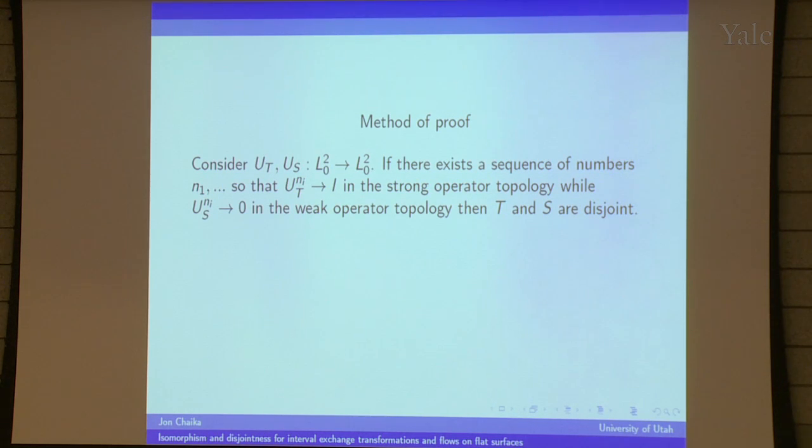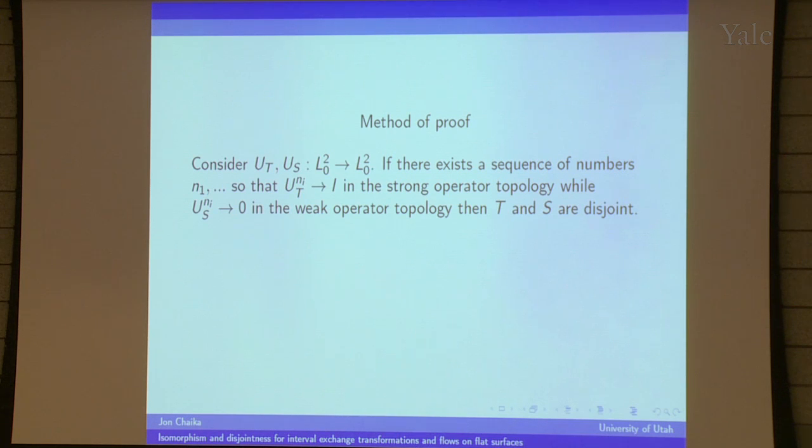And so we want some way of saying that two things are disjoint. So this is a notion of difference. We should have some way of saying that two things are different, and hopefully it's a very robust mechanism, because I have uncountably many objects that I want to somehow distinguish. Okay? So I'm going to use sequences to do that, where one transformation is behaving very differently than the way the other transformation is behaving.